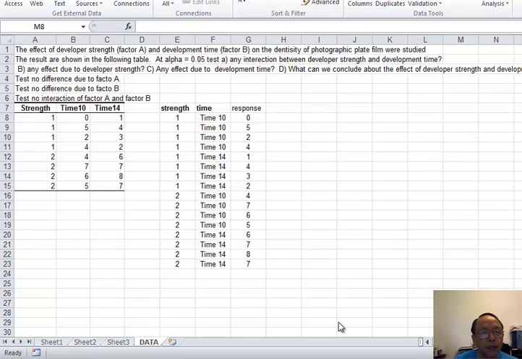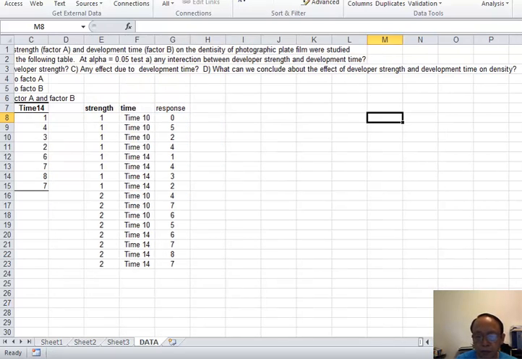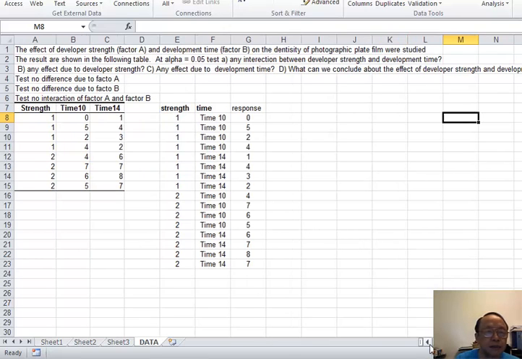Excel to do this. Again, to use Excel, first we need to use the data analysis tool. On the data tab, on the right hand side corner, not in our screen, there's a data analysis.